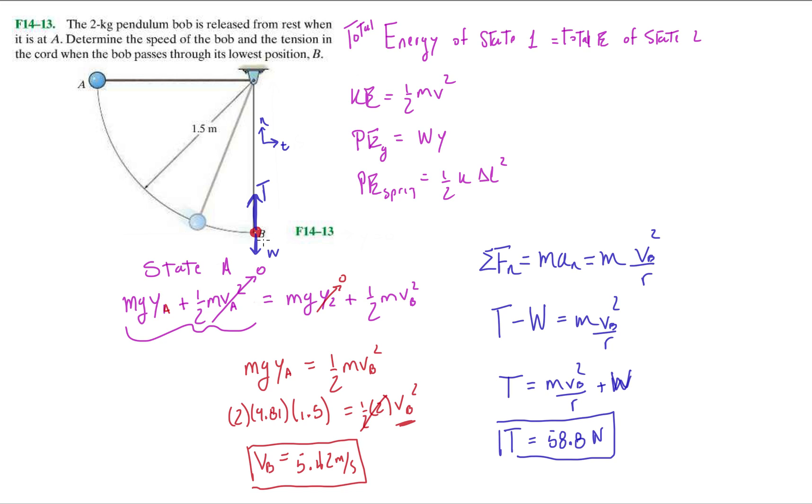And it is mainly for when we're dealing with things that have a conservative force, meaning conservative forces are path independent. Doesn't matter how A got to B, A could have taken this path and gone to B and the total change in y position is still going to be the same. It's y final minus y initial, so it didn't matter that it took this long path to get there.